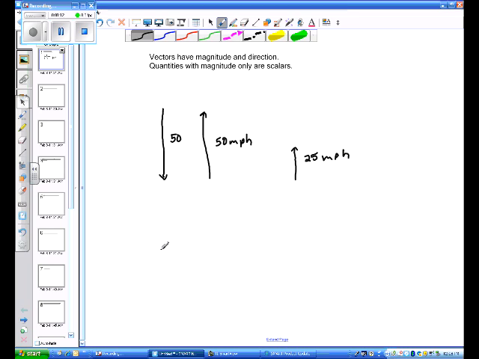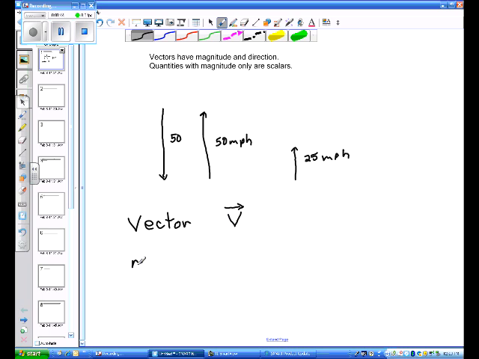So when we discuss vectors, we're going to deal with the magnitude, and when we draw them, the length of our line will represent the magnitude, and then we'll talk about direction. Now, to label a vector, we'll give the vector a name. And so we could call it vector v, and to show that it's a vector and not just a variable, we'll put an arrow over it. You could also make it in boldface if you were able to write it that way.